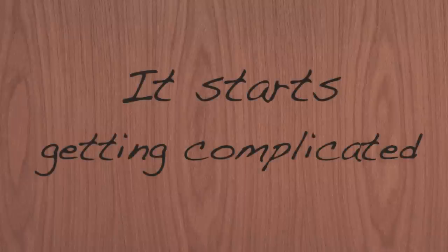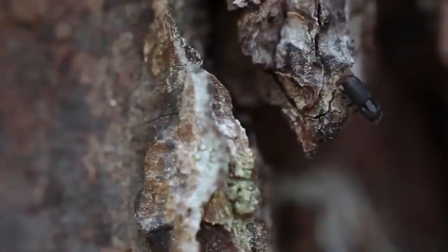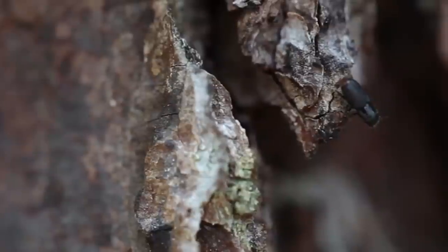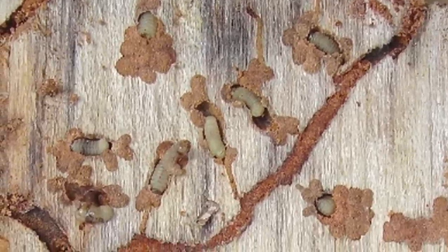The beetles are not just a beetle — they are a community. There are 30 or 40 different species of mites associated with southern pine beetles, riding with the beetles as they fly through the forest looking for a host tree. The beetles themselves carry their mutualistic fungi within highly specialized organs. So the mother beetle coming in and laying eggs is at the same time inoculating the area around the eggs with nutritionally rich fungi that the larvae can feed on. The fungi can grow out and capture nitrogen and nutrients, concentrating them in a luxuriant growth of spores that the larvae feed on.